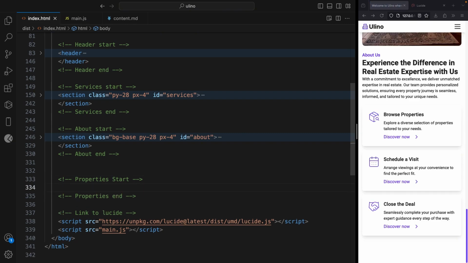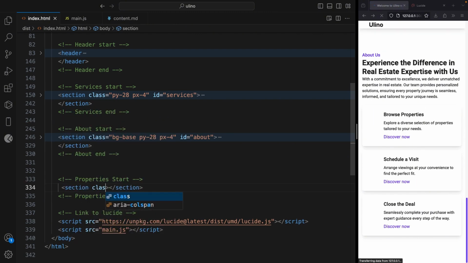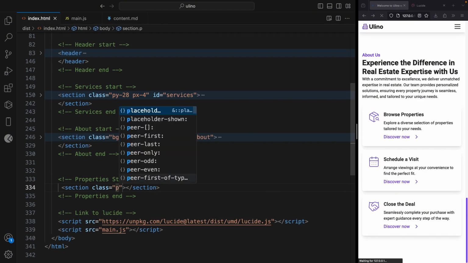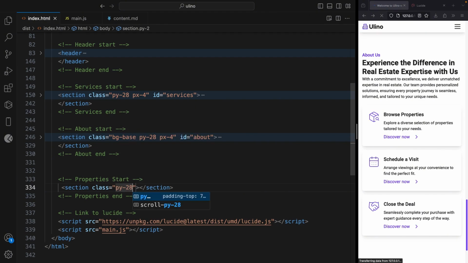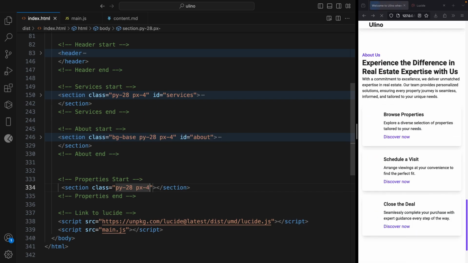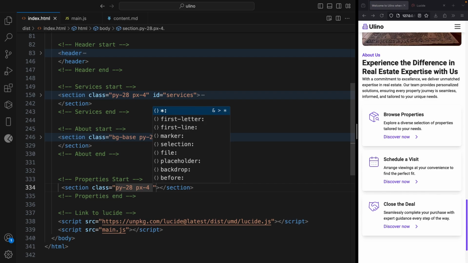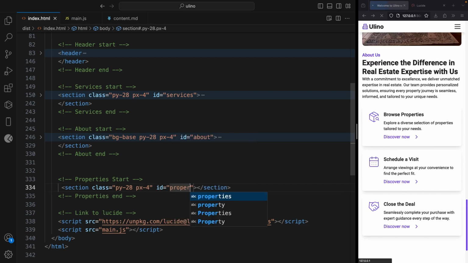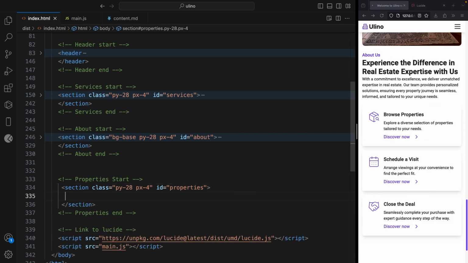Okay, so let's create a section here, and let's use some class. The class we're going to use is px-4, and we are going to give it an ID properties.